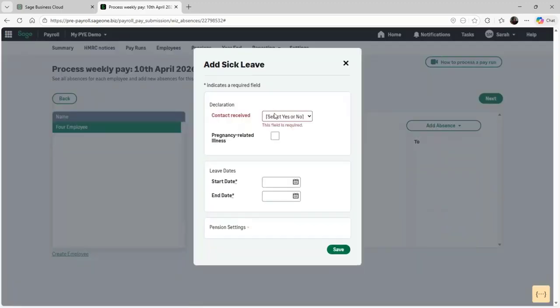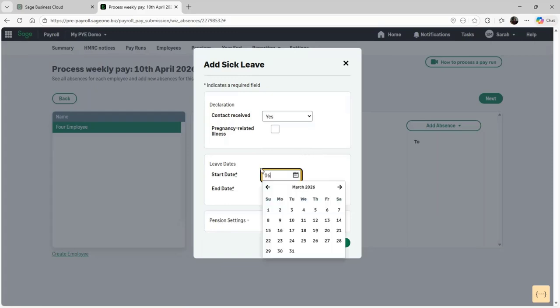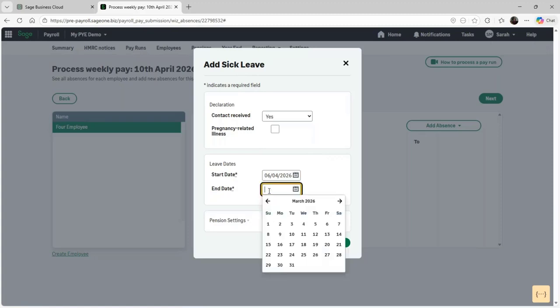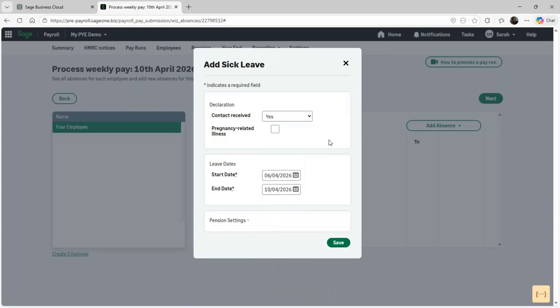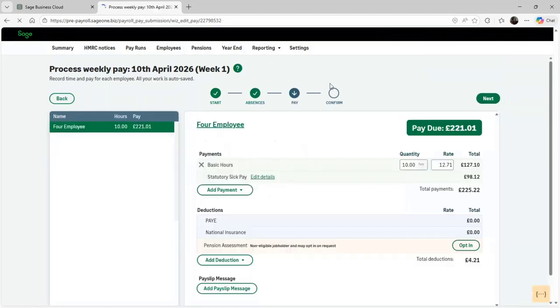But likelihood is they're going to get the lower rate of 80% of their average weekly earnings. So I'm just going to pop a week of absence in there. They work 5 days in the week. I'm going to save that. Let's have a look at what that does in the pay run.